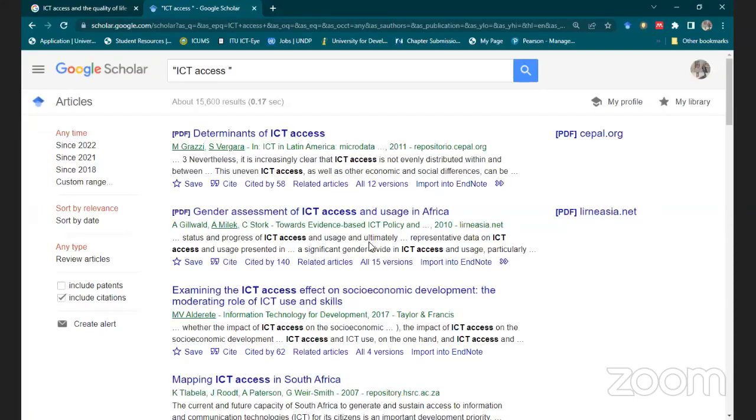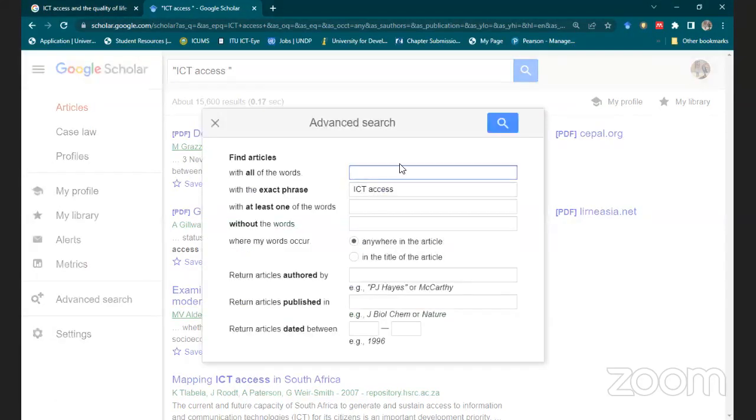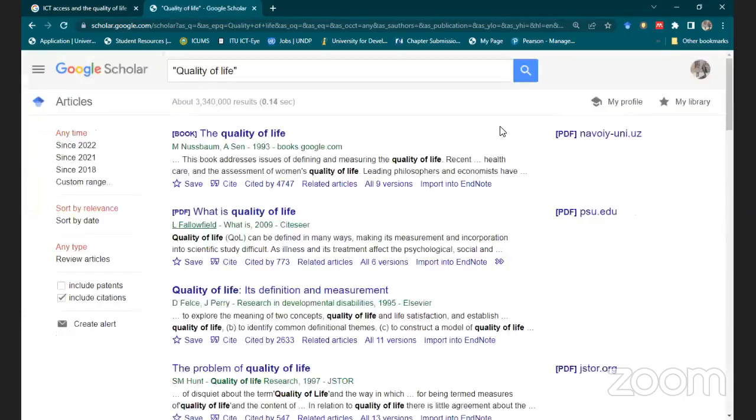I could also go back to the advanced search to look for only the quality of life. So I could just search quality of life anywhere in the article, and click search. It will also give me search results where the title contains quality of life, the body contains quality of life, or the abstract may contain quality of life.